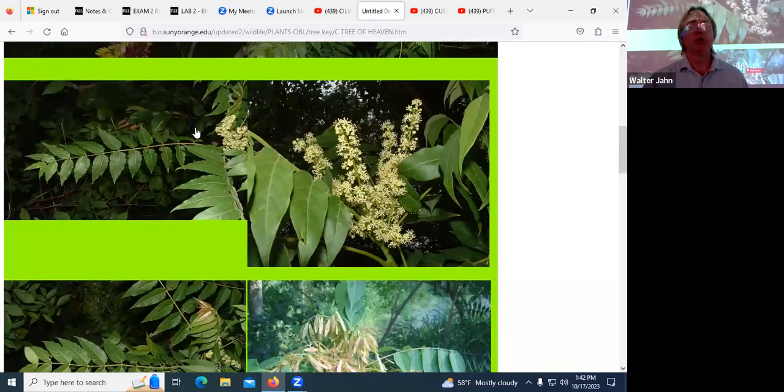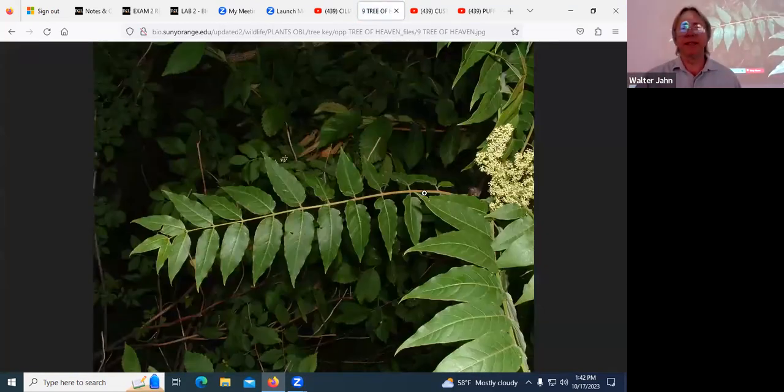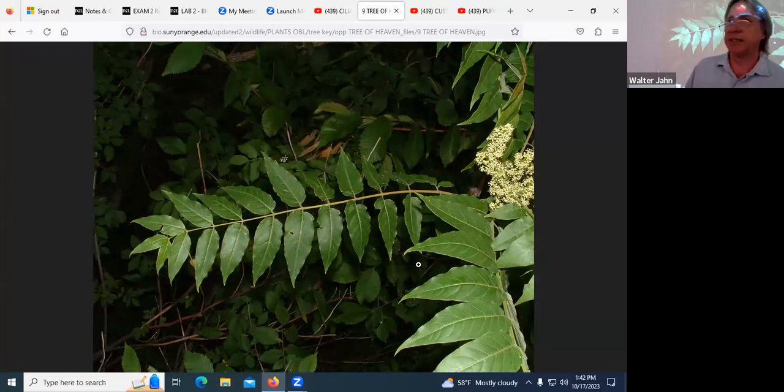All right. So here's Tree of Heaven, which has all of these leaflets. And even if this isn't your major concern, there's an invasive fly called the spotted lanternfly. This is their preferred host tree. So if you wanted to stop spotted lanternflies from getting in your area where they might affect your orchard or your vineyard or whatever, then you'd certainly want to cut down the invasive Tree of Heaven.